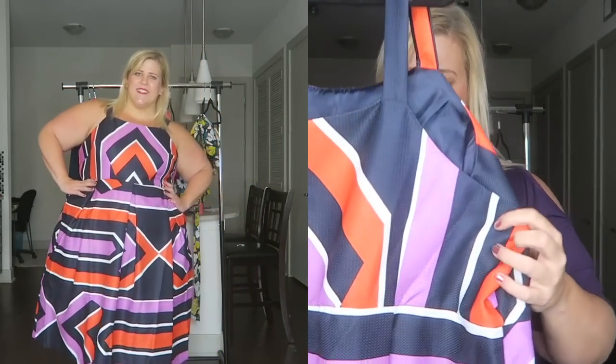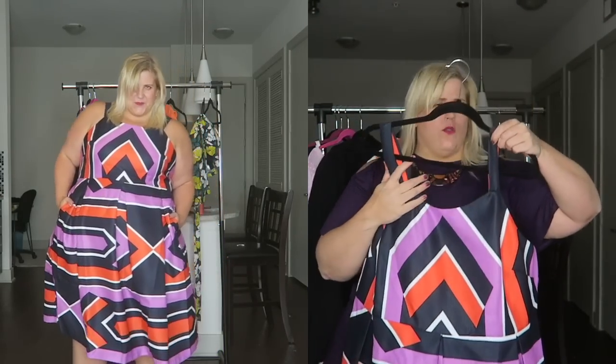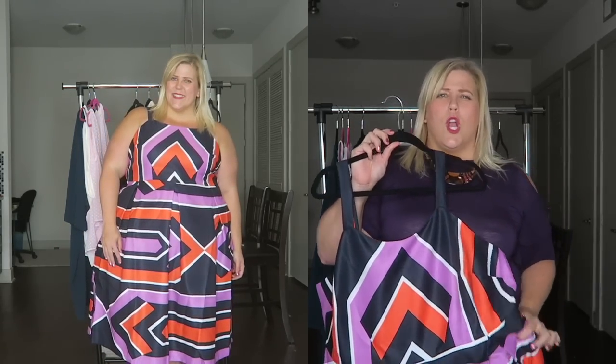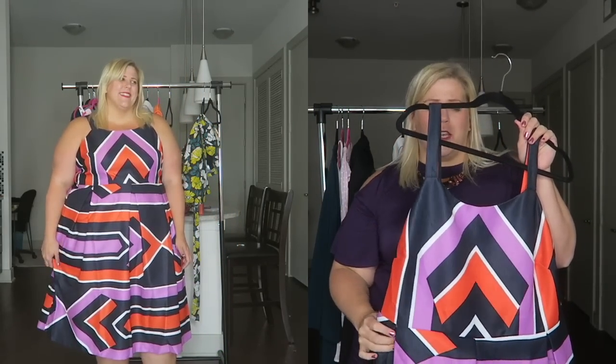It's a non-stretch fabric that has a nice kind of woven texture to it — there's a nice woven texture. It is spaghetti-strapped, or a little bit longer than a spaghetti strap — about a one-inch thick black strap. So if you were going to wear this to the office, this would definitely need a blazer or a jacket or a cardigan over it. But I love the cut here — fit and flare — not too fitted, totally appropriate, but definitely edgy.